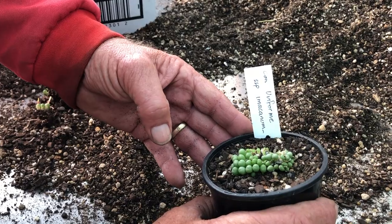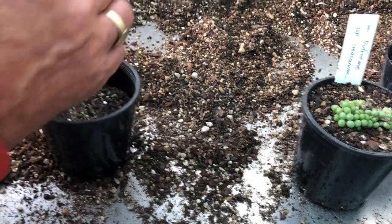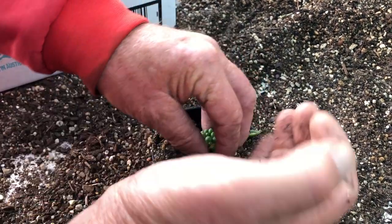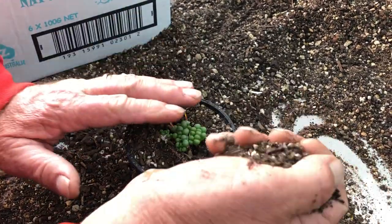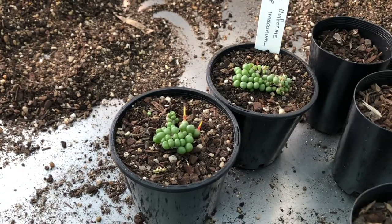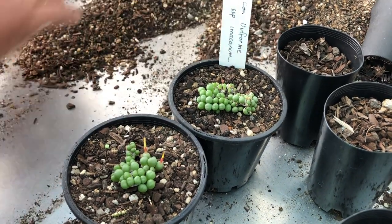One potted conophytum, UV form immaculatum — this is obviously a night time flower too. Handling these at this time of year is not a bad idea because they're going to keep growing for quite a while, and if you don't disturb the roots too much, go right into this new mix. Watering in — they'll be watered in well with a little bit of fertilizer and a couple of other things. That's all — just water them in well.